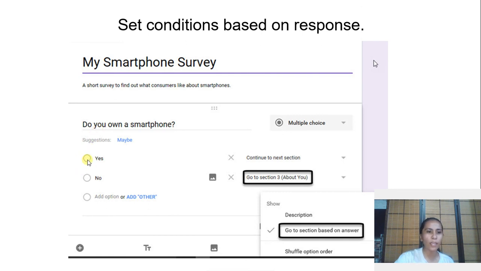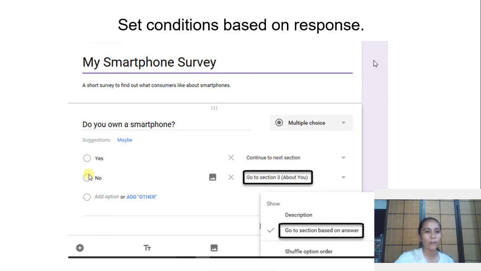If the respondent would answer yes, then the respondent would be able to continue to the next section. Probably because in the next section, the additional question would be, what is the brand of your smartphone? So meron na siguro doon mga iPhone, Samsung, Oppo, Huawei, ganyan.